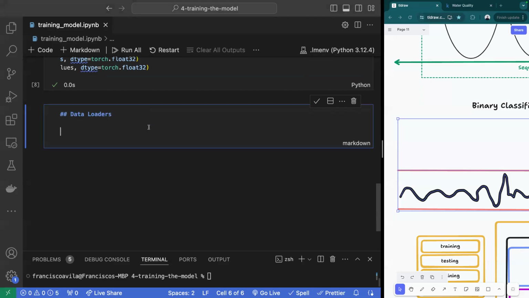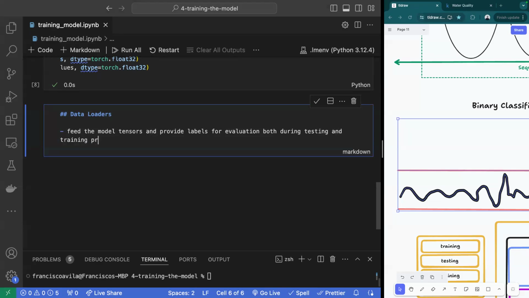Their entire purpose is to feed the model tensors and provide labels for evaluation both during the testing and training process.